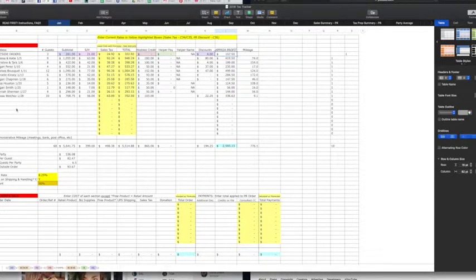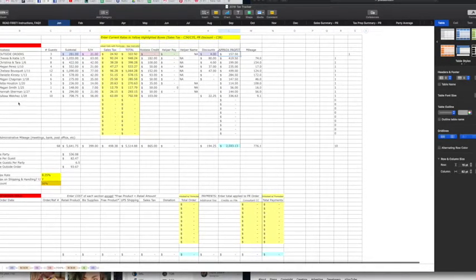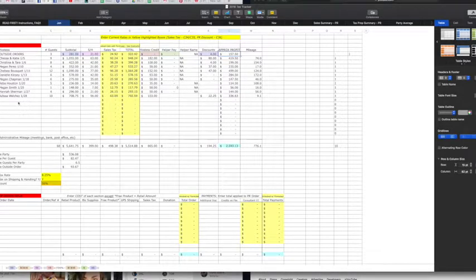When you are doing this, you guys are going to enter the party name, and that party name is just a tracking point. You guys can put first name, last name. You guys can put the hostess. I like to put the date just to know. So I can go through and I can see on here that I had 10 parties held in January. There was 68 guests total.